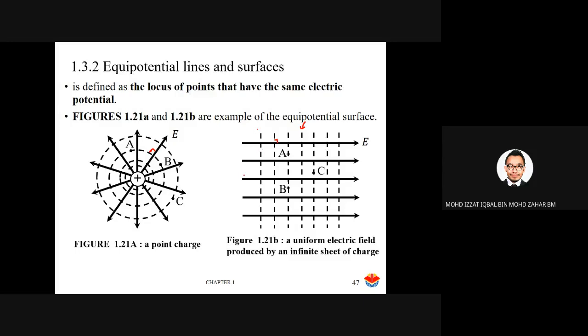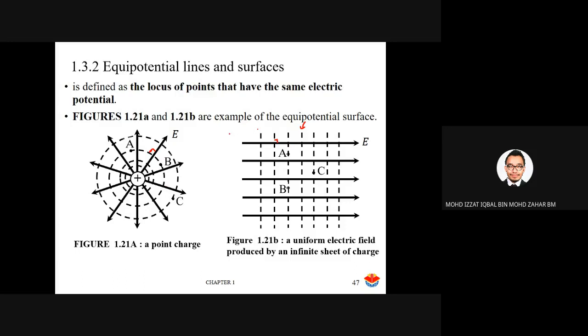And then for the equal potential lines due to a uniform electric field, the spacing is the same. The closer the spacing, you will expect the potential to be higher. For example, this one. It is closer, so its V is higher. So your lines, in this case, are close together. This one is for a positive charge. Notice that this one is for a positive charge. I'm going to explain this one first and then we go to the point charge.